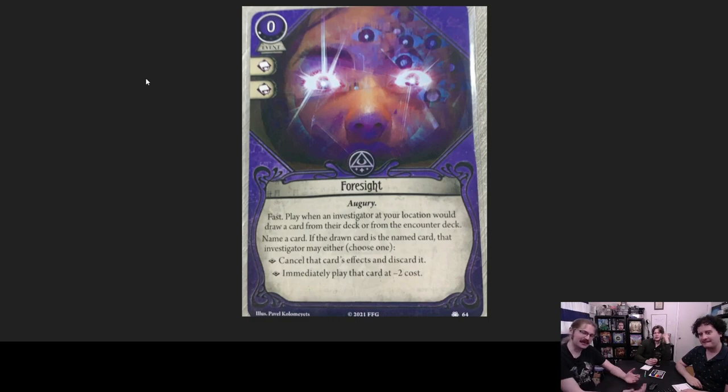Oh, man. So, here's the line. You play your Scroll of Secrets, you look at the bottom card of their deck. It's a weakness. You put it on top, you play Foresight and name it. And they get to draw it and play it at minus two cost. And then they're really mad at you for the rest of the day, at least. But wouldn't it get canceled because it turns into a treachery and you discard it? Does it? I think I'd wager it does. Cancel that card's effects and discard. No, you get to pick which one.